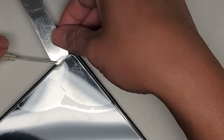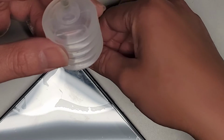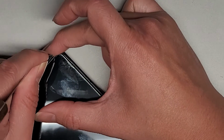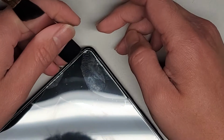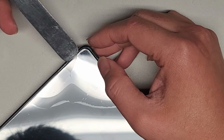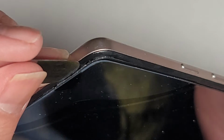Okay, so we're gonna get in there. We're gonna put some more rubbing alcohol in. It helps to have like a little bottle like this or a syringe. Okay, you can see it's kind of going. We're gonna work our way down the edge a bit more, and then continue letting it work its way. Okay, again, letting the tool slowly flop over. Okay, and hopefully you can see the screen is peeling up.